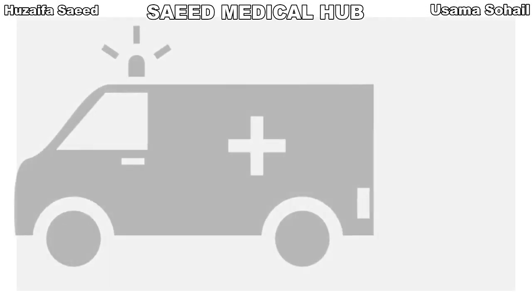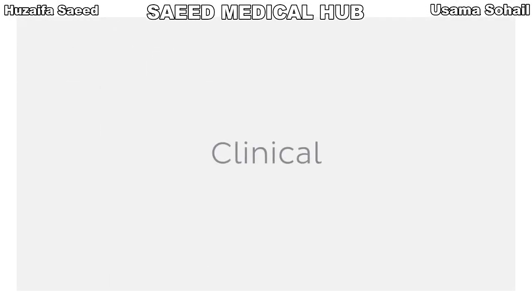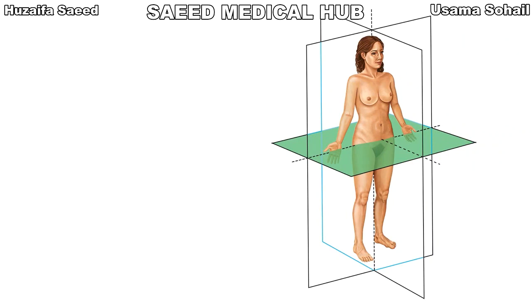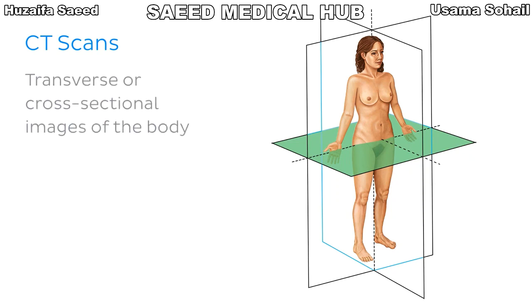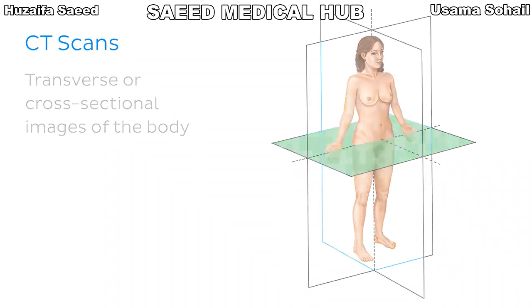Okay, so now that we've identified all the structures in that cross-sectional image, let's see if we can identify what's going on in a medical image. So various types of medical images may be taken when patients present in an emergency room to help diagnose what's going on in their bodies. And following a head trauma, the patient could be sent in for a CT scan. So as we mentioned earlier, CT scans are transverse or cross-sectional images of the body and are viewed the same way as the cross-sectional image we've been looking at throughout this tutorial.